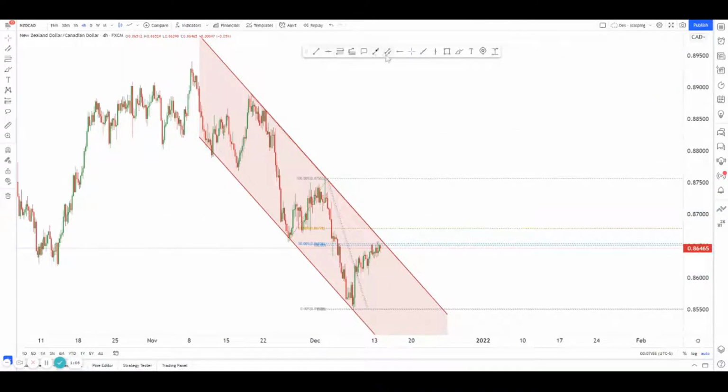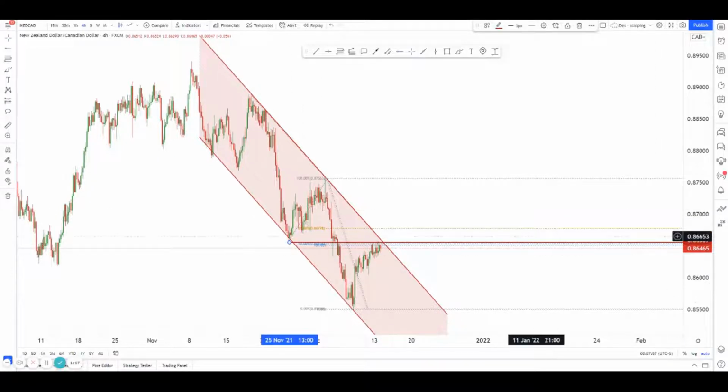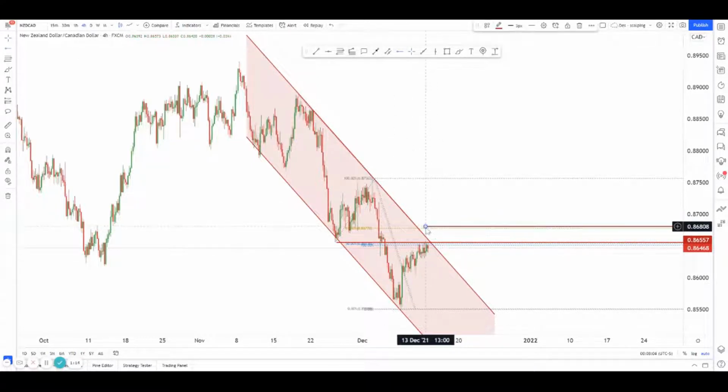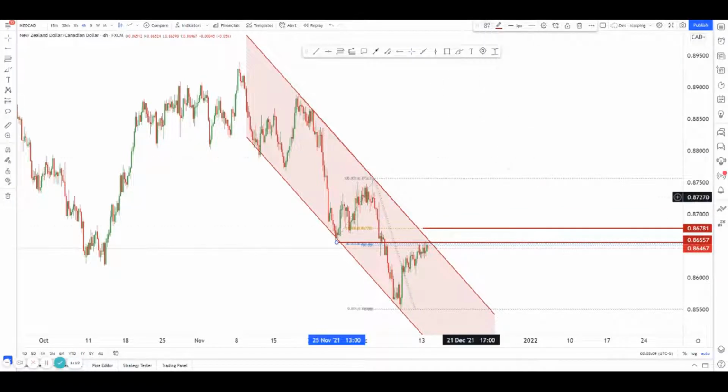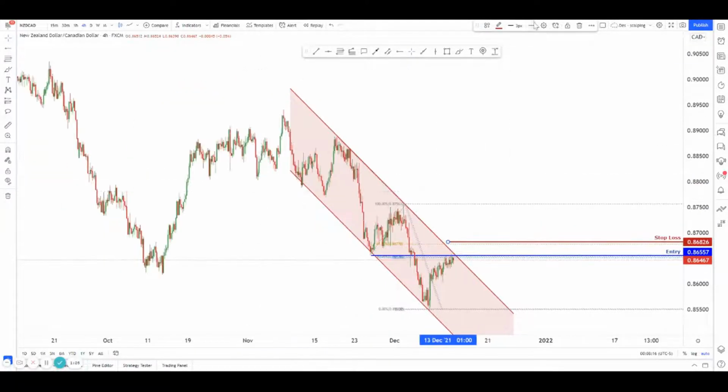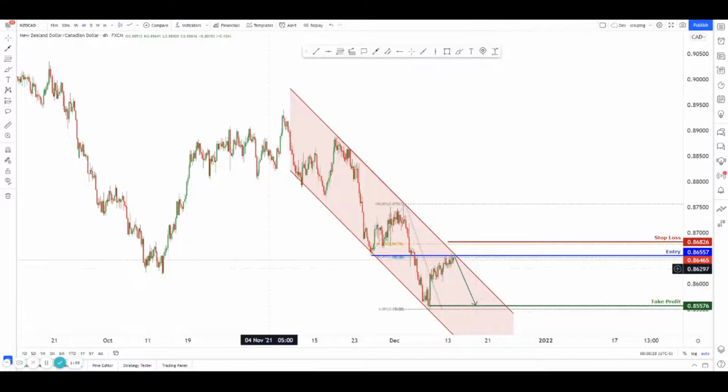In terms of graphical resistance, we can see there's an overlap resistance over here. So it's lining up quite nicely, and we're seeing a bit of resistance. If I put our entry somewhere, it'll be about here, and our stop loss will be slightly above here. As for how far down you can play the move, if you have enough confidence, you can play it down to the recent swing low down here. This should give you enough momentum to play the move all the way down to here.